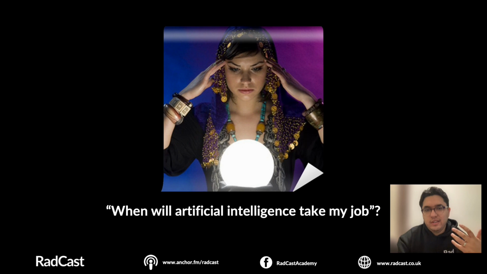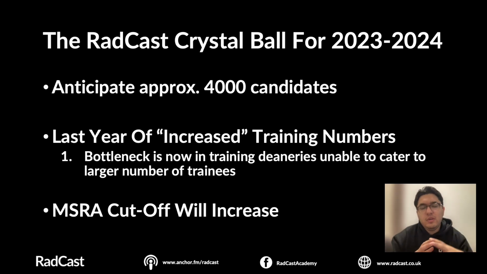But if you're asking for our prediction, well, basically, when we think of the future cycles, in particular the 2023-2024 cycle, because that's the one you're probably interested in, we think, number one, the number of candidates applying, we think may hit the 4,000 mark. And the reason for that is, number one, as I mentioned earlier on in the video, the medicine being on the workforce shortage criteria that isn't set to change anytime soon.